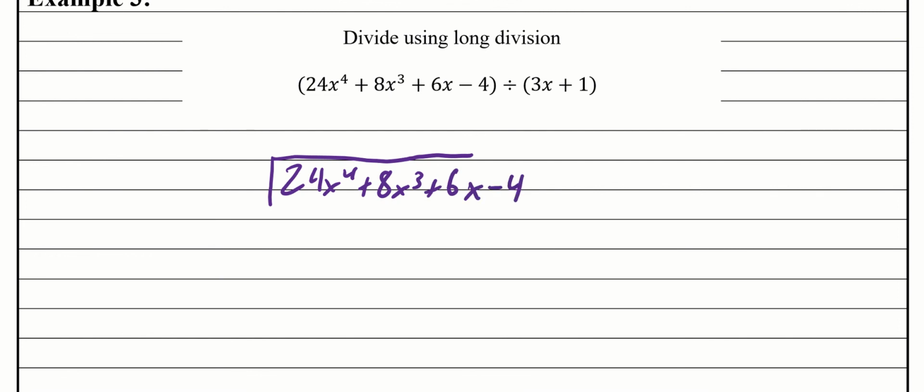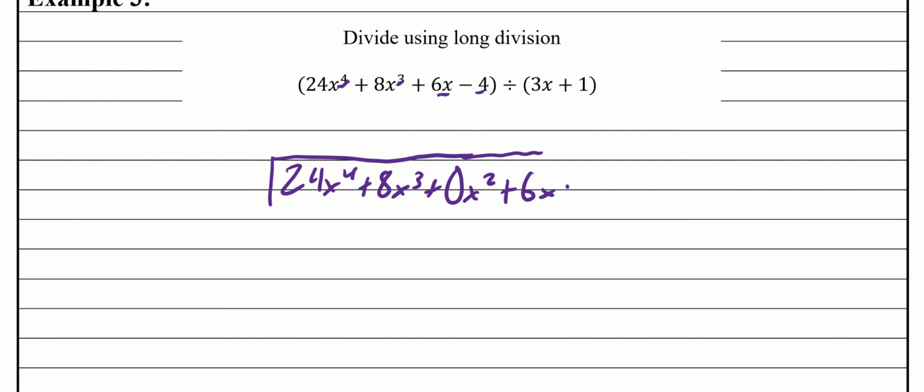And one thing I notice here that I'm actually going to have you guys try to look for when you're writing these values in is notice as I go in standard form and the exponents are decreasing, I actually skip over the x squared term. So I see I have x to the fourth, then the third, then there's no x to the second, and then I go immediately to x and then the number. If you skip over a term, to make it easier for you to visualize how this is going to work, I want you to actually write in what this term is. So if there's no x squared term, that could be the same thing as 0x squared, and I actually want you to write that in.